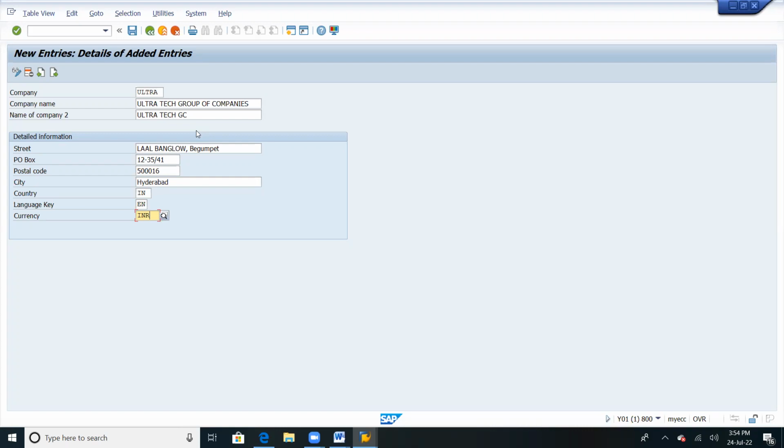See here, once we do it in our development server only, we will do different scenario testings. Whatever consequences we are going to get in production, we will get them before that. We will do all sorts of testing, unit testing, in our development server. So over there itself, we will find the issues. If we made a manual mistake, we can rectify it here itself, then transport it to the quality and production server. We can edit at any point of time in a development server.